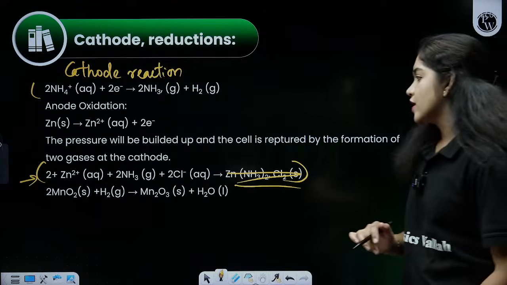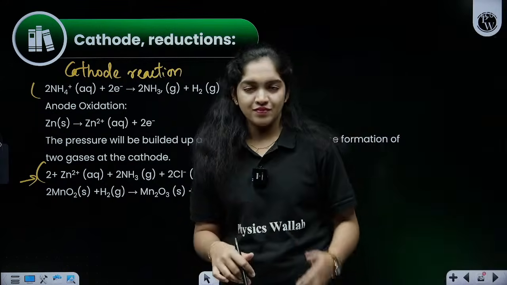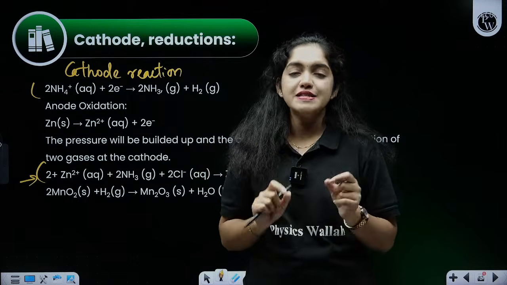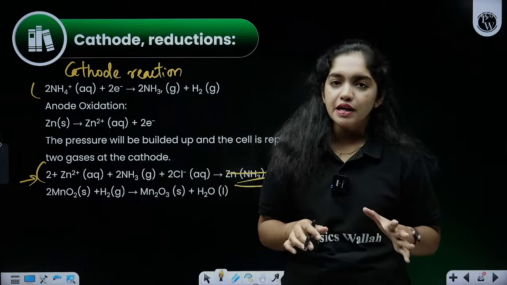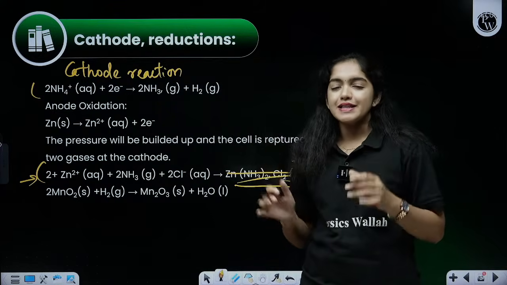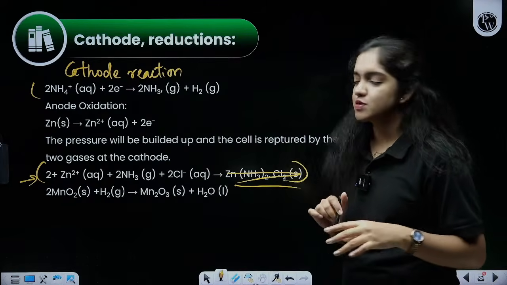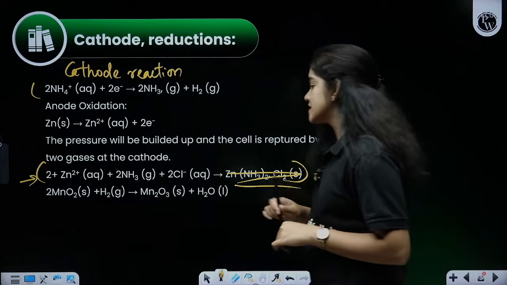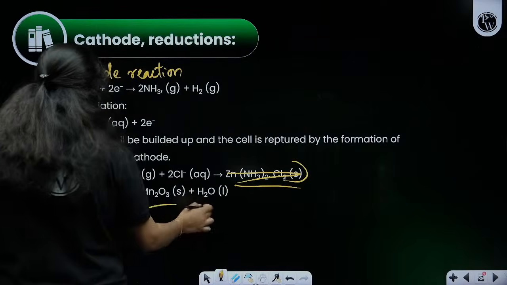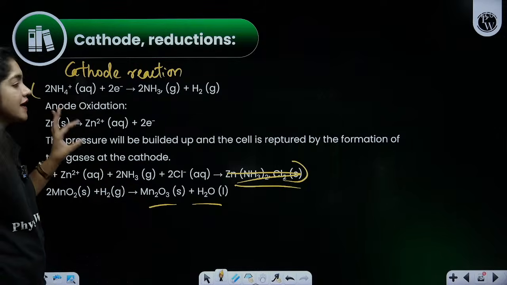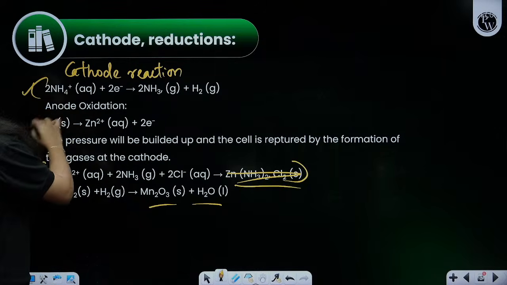Then next one, manganese oxide. If you take an old battery and break it, you can see a black color powder, and that black color powder is mixed in the battery. That is manganese dioxide, MnO2, and MnO2 reacts with hydrogen, and it will change to manganese Mn2O3 and H2O. So that is the other reaction happening inside the dry cell. So these are the reactions we want to learn. First reaction, second reaction, and the third reaction.